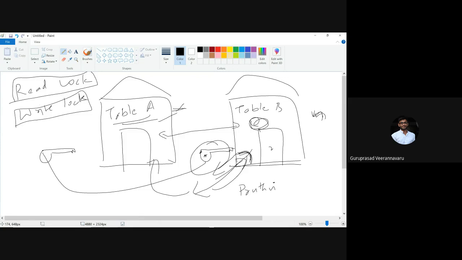Okay. So why is this used? This is used to isolate something. If you wanted to do certain tasks only on a table, or you wanted to read and you didn't want anybody else to update anything, that is when we use these locks. I can show you examples for this.